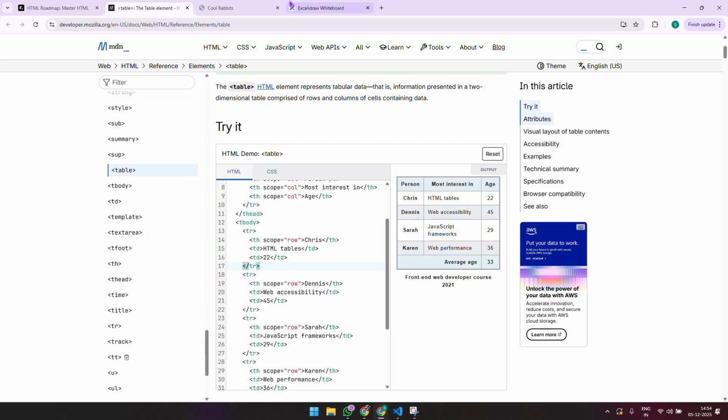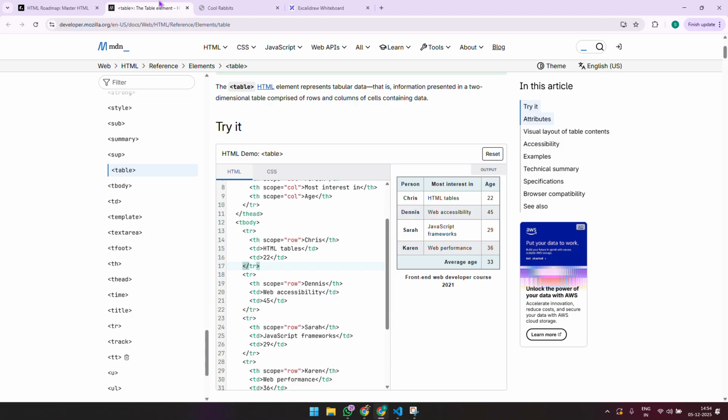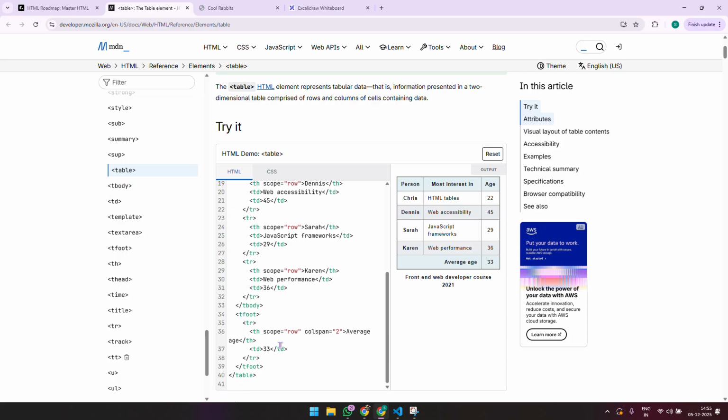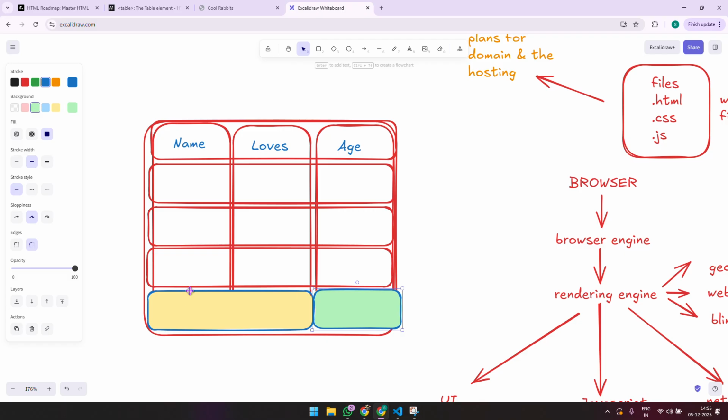But now if we go back to our table, in this particular row we have one cell that covers the space of two columns and another cell that covers the space of just one, right? So how do we define that? We are going to use something called colspan. Just like we declare attributes like class or id, in our td we'll define a colspan, and since it covers the space of 2, we'll give it a colspan of 2, and this covers a colspan of 1, we'll give it 1, right?